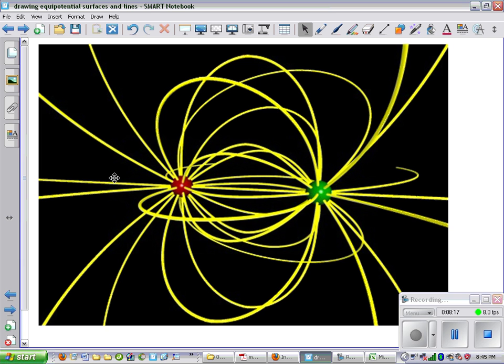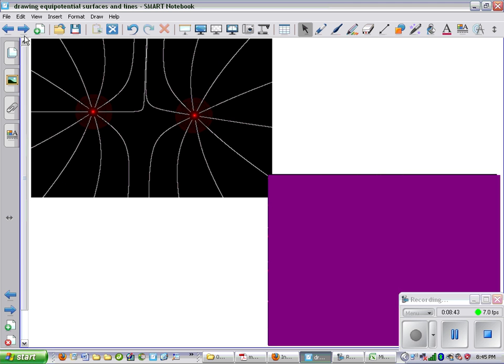Or a nice three-dimensional view is here are two opposite charges, and the field lines flow from one into the other. And when we have equal magnitude opposite charges like that, we call those electric dipoles. This is also to remind you that these are all three-dimensional circumstances, not just two-dimensional slices like we often think of them.